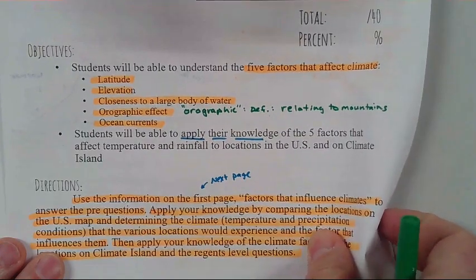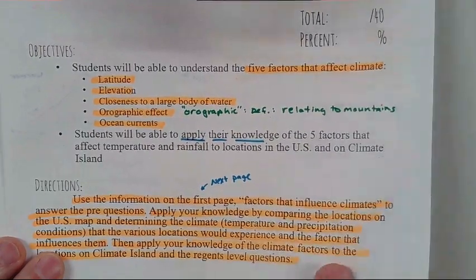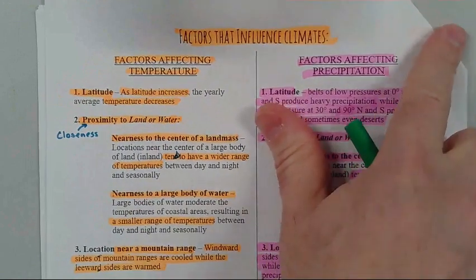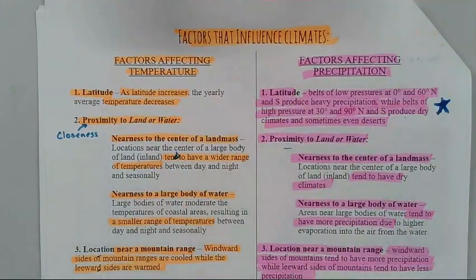So the first thing we're going to do, go ahead and read the directions below. I'm not going to read them all to you. Feel free to pause this video as needed. As you turn the page, you'll see 2 columns of factors that influence climate. And the first one refers to how these factors affect temperature.